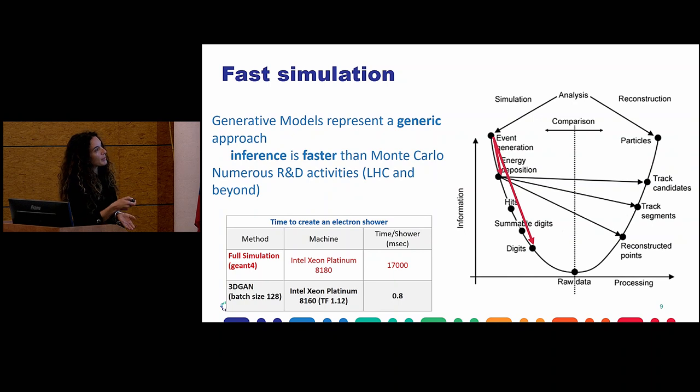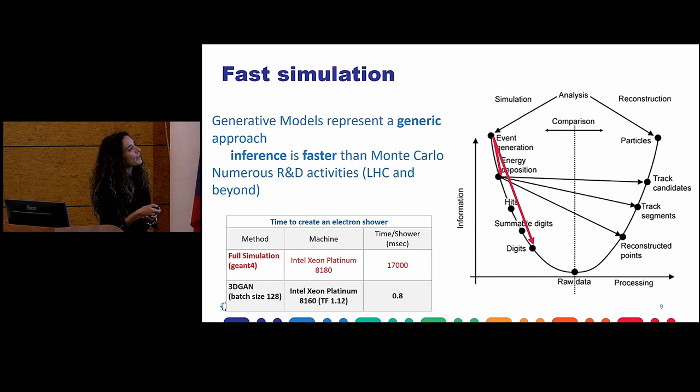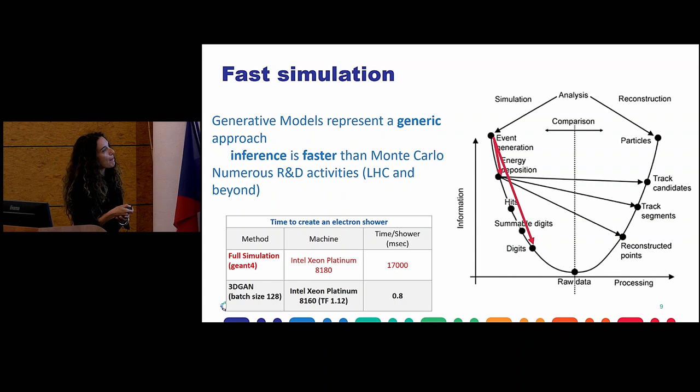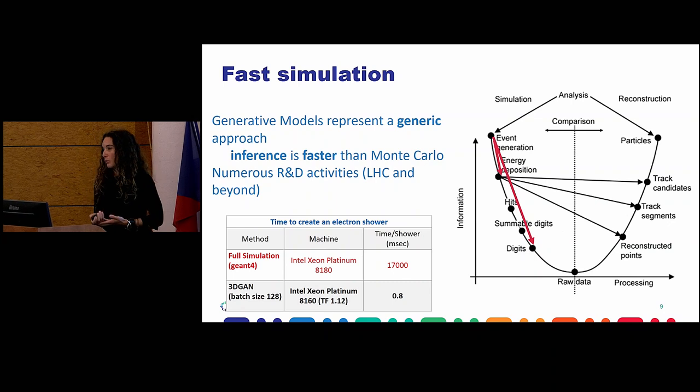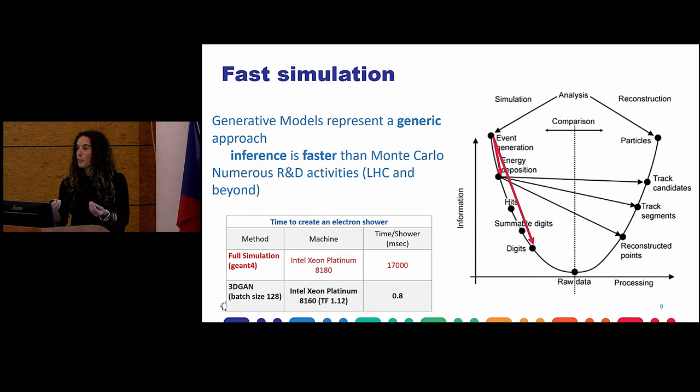Now, this very complex diagram here, I don't really want to go into the details, there's a lot of information, we can discuss this for a long time. What I wanted to say is that when you go through the simulation, you go through a set of steps that are more and more time consuming in terms of processing. Basically this part of the chain is the one that makes your simulation look like the raw data that you collect from your detector, and then the processing pipeline becomes the same for simulated and raw data. So you can try to speed up simulation at different levels. This is what we do today in most cases: just trying to reproduce the output of our detector.